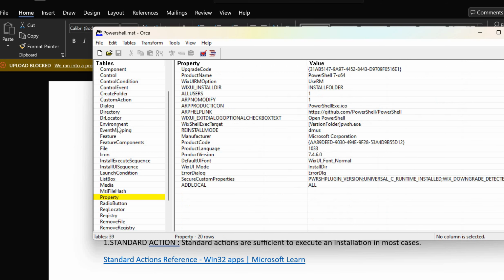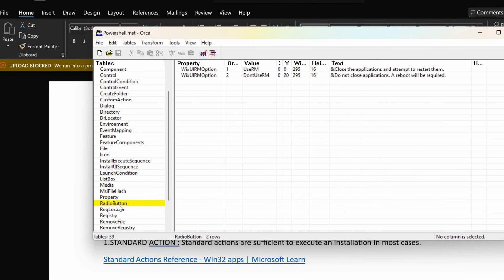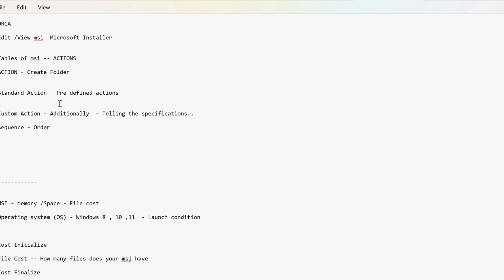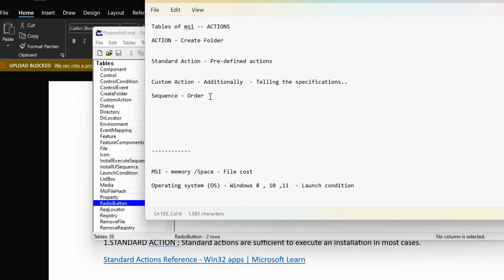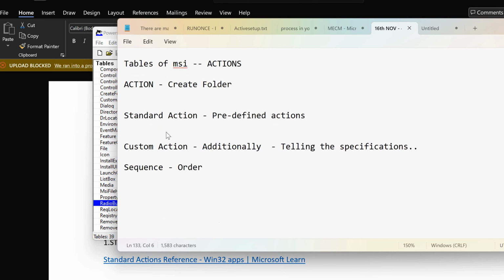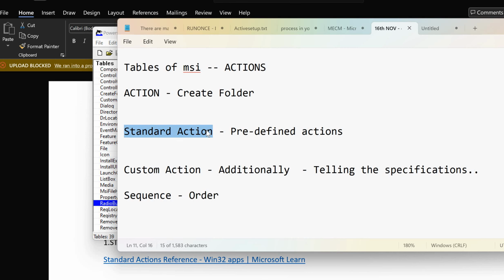Similarly, these are all actions which are predefined, meaning already created. These are the standard actions. A standard action is an action that is already defined within the MSI.